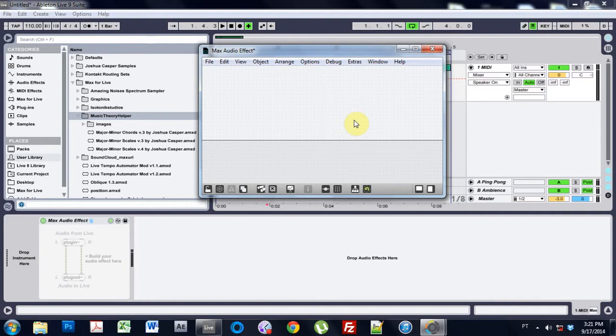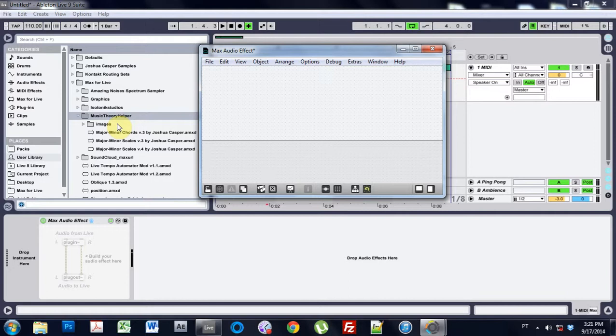This one should be fairly quick, and this is about how to set a new file path for your assets for your Max patch. I just put out a Max patch, the Music Theory helper, and I had a bunch of images that I wanted it to load. And instead of using URLs in the new version, it uses images that people are going to put on their computer. And the cool thing is you can put it anywhere you want.